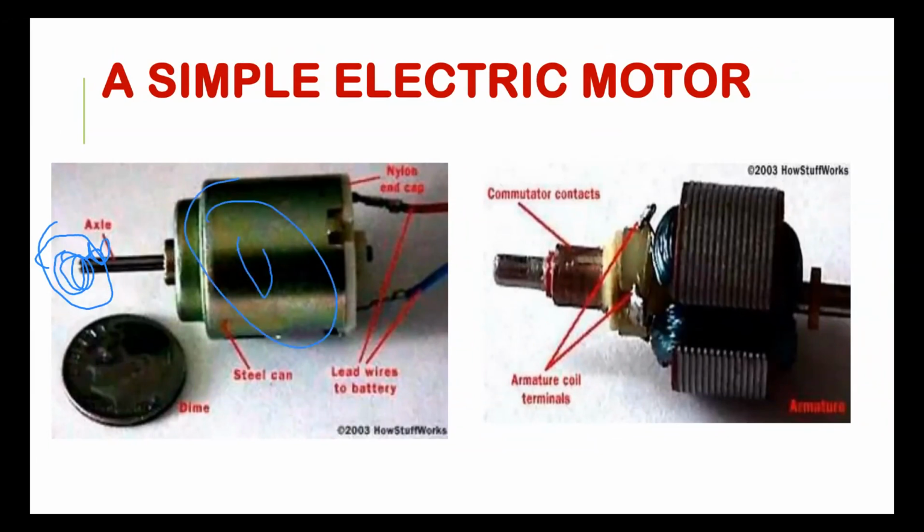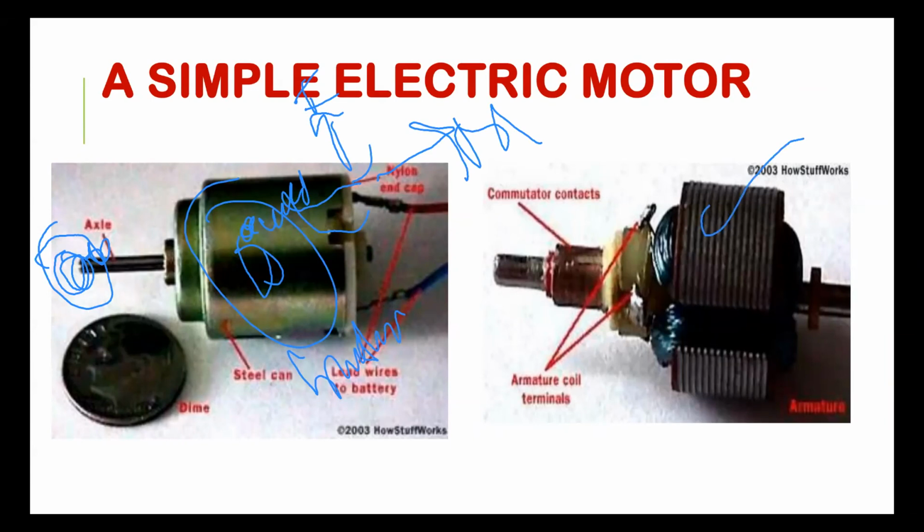Inside is encasing magnets, with coils and brushes in there. And then when you turn on the electricity, it's like what I told you: current, magnetic field, force, which is the output, which tends to spin the thing. So when you look at it, this is the picture of the inside of this thing. There are the silver casings here. The coils here, you can see they are painted with a sort of blue color. And then the other armature coil terminals are inside here. Coil terminals are the ends which you connect, right?